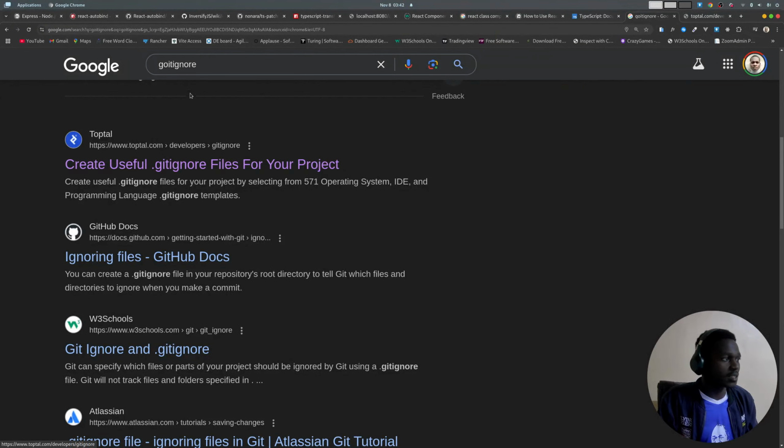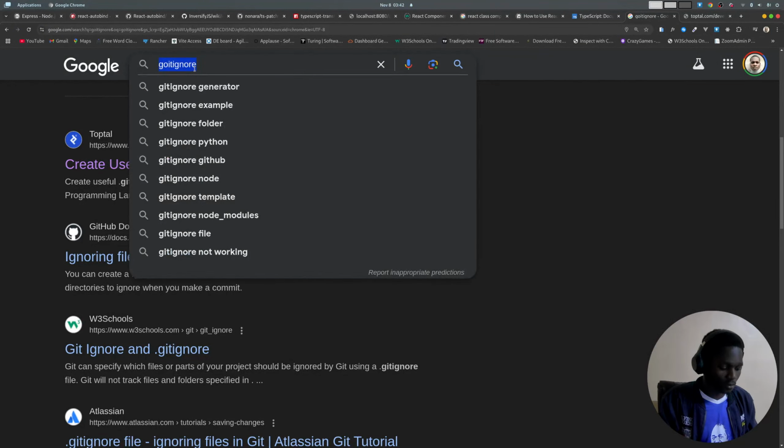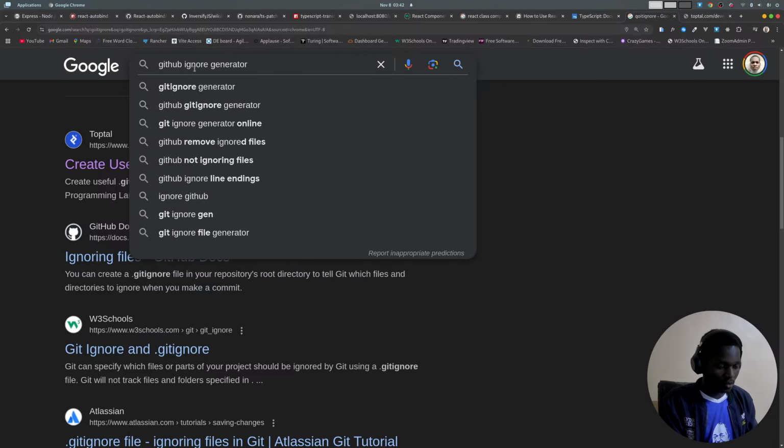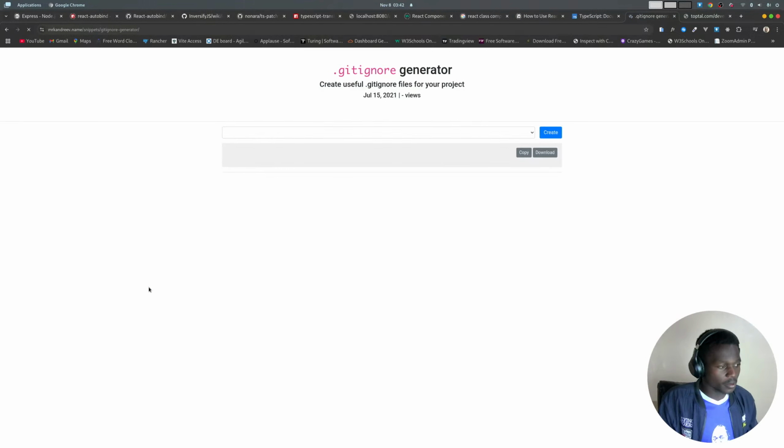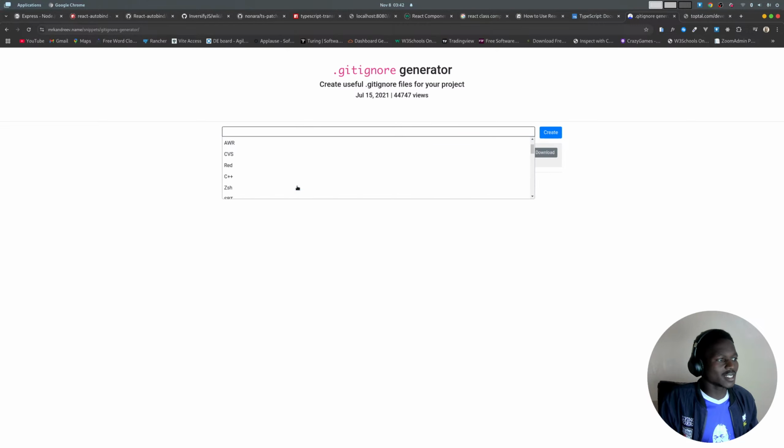Also there's the GitHub ignore generator. There are so many ways by which you can create these files.